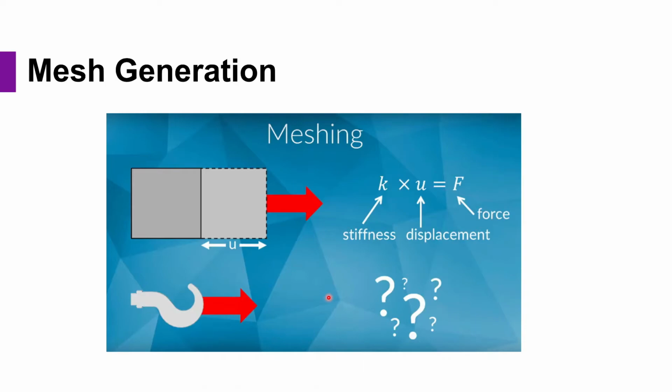Great. So let's see what you probably guessed here. One of the ways that we can do that is to break my model into smaller pieces, smaller square shapes, so I can still use this formula. This method, we call discretization or mesh generation. And every single one of these squares, I can call a mesh element.